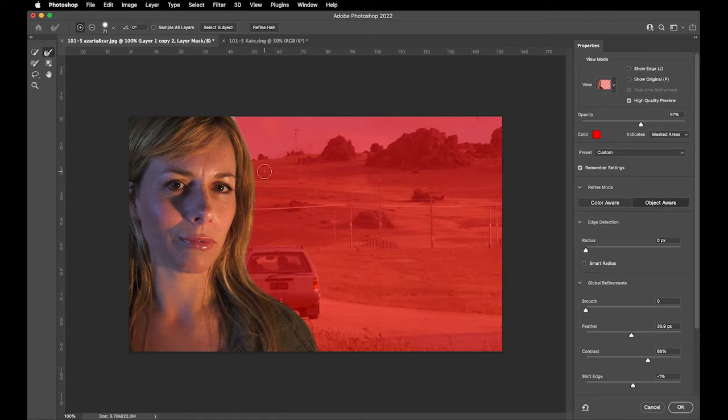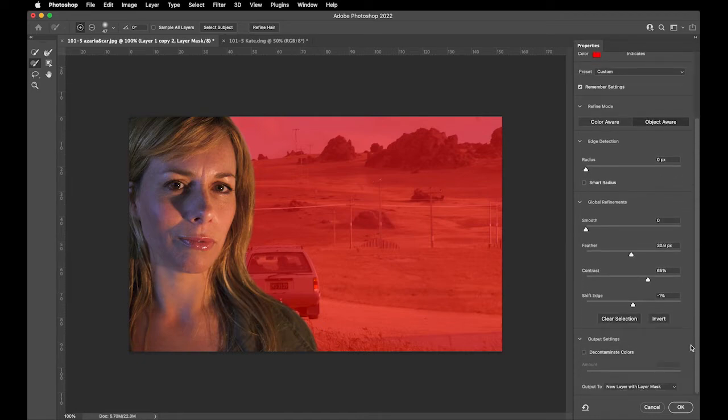Now where you've got perhaps a small area in the corner there that Photoshop doesn't appear to be selecting very successfully, we can go to the brush tool and we'll want to have the Alt key or the Option key held down just to paint that in. If we don't have the Alt or Option key held down, it removes from the mask. But that's a way we can just add a few refinements. Now at this point, we could say, well, I'm actually happy with that. In which case, we just want to come down here, and we've got a decontaminate colors option, which might just help to refine that edge a bit further and remove any aberrations that there might be.